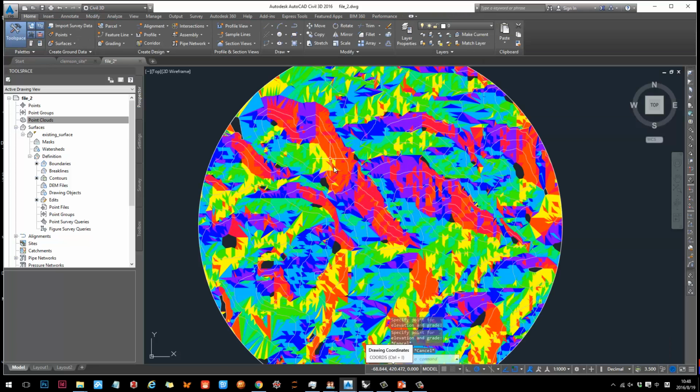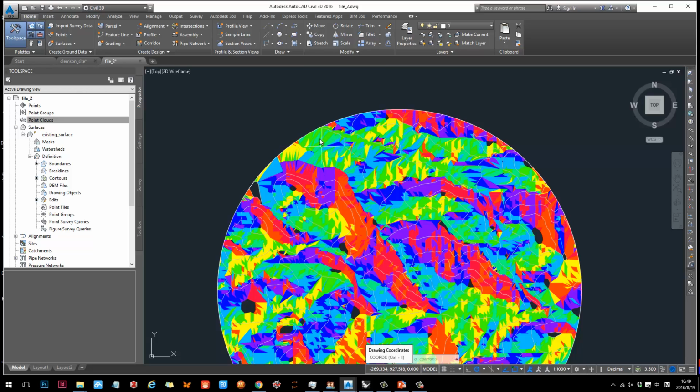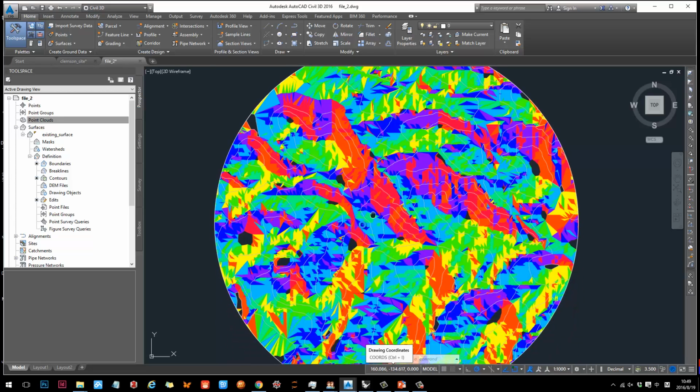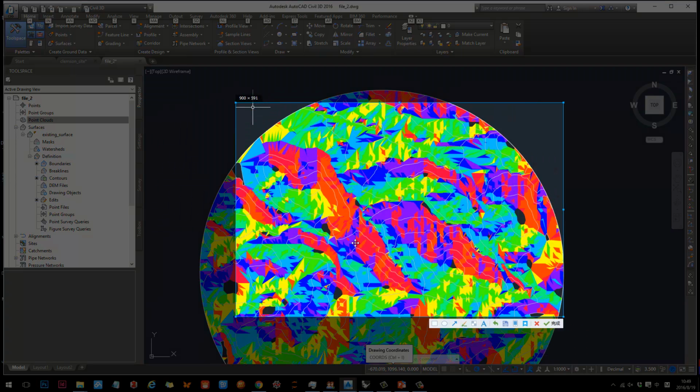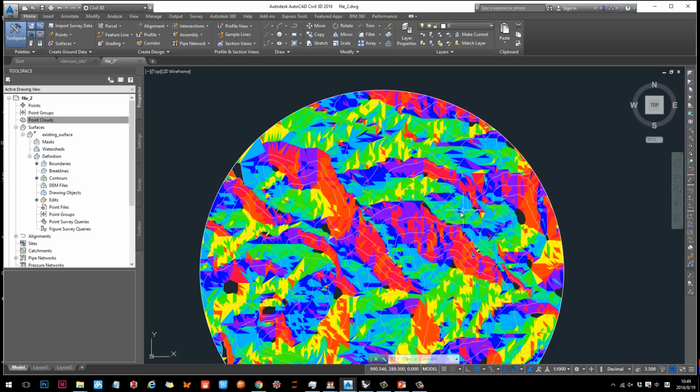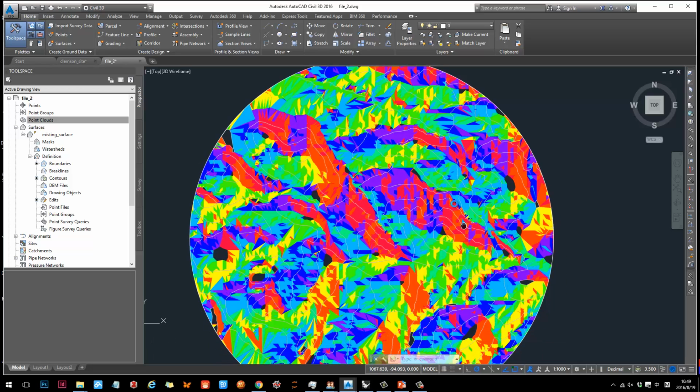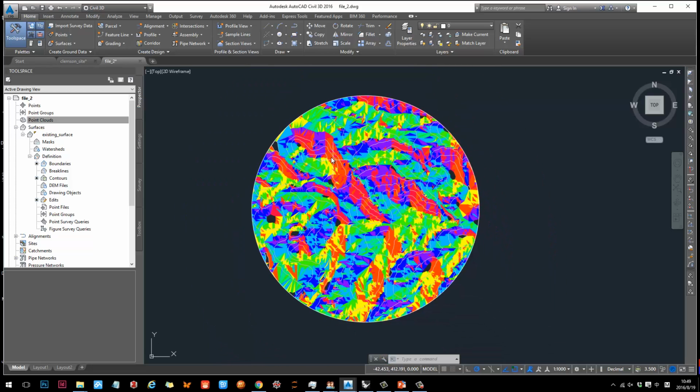In this case, red is facing north, up, and the green is facing south, which is on the bottom. So this area is facing north, and this area is facing south, and you can tell the other directions. So it just tells you where.